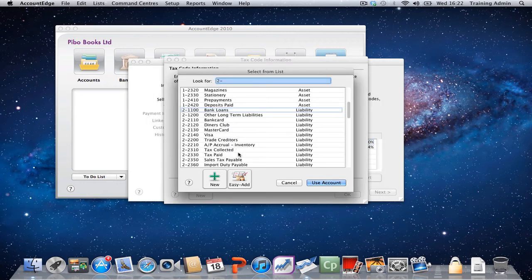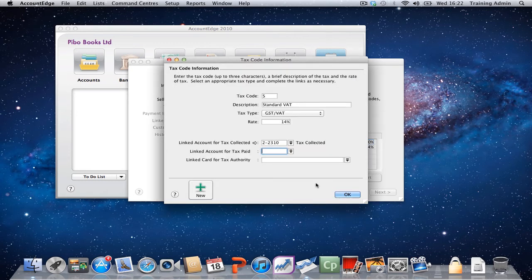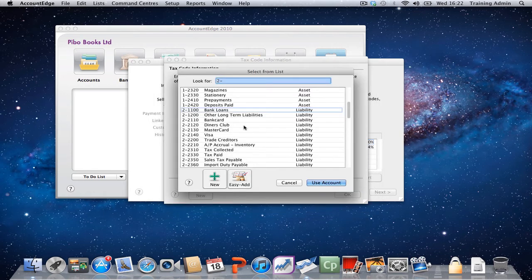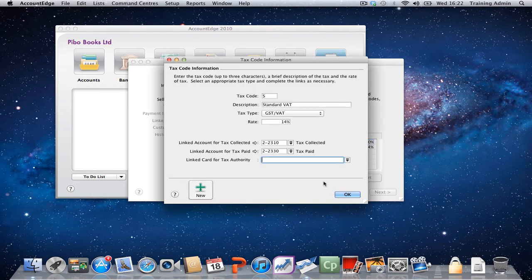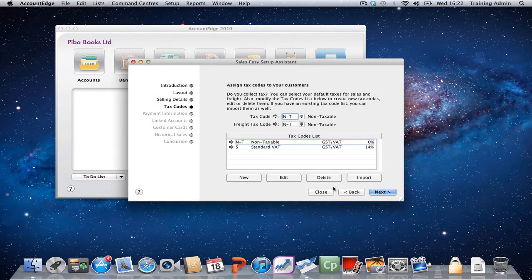And you have to obviously apply that to your tax accounts. And then you have created your new tax codes. So you can have as many different tax codes as you need.